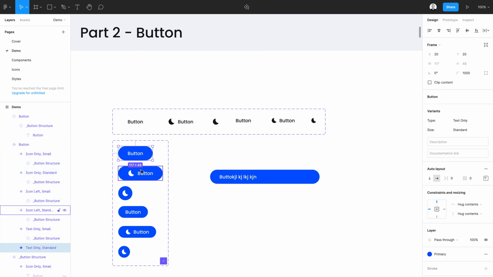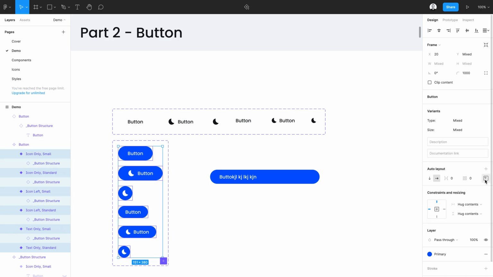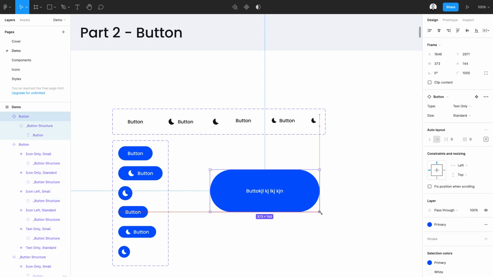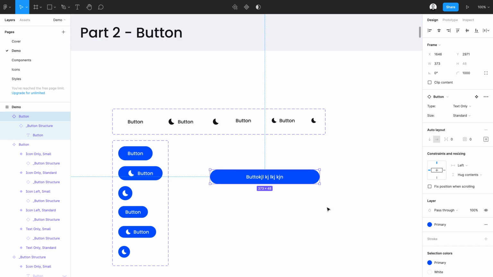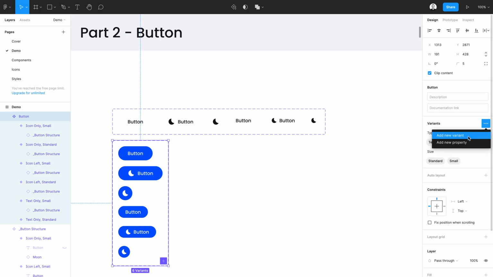So we know we just need to come back over here, select each of these variants, and change some of our alignment and padding. So we're just going to go ahead and center this once again. So now it's centering the structure within this button. Perfect. So now we can see that we have a button that works just as well if we want it to hug contents, but one that we can also resize if we need sort of a full width button. Okay, so now I'm just going to delete that, and we can go ahead and add another property.